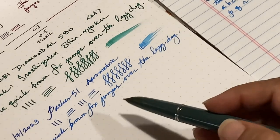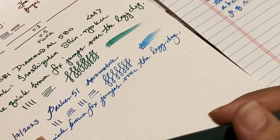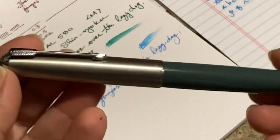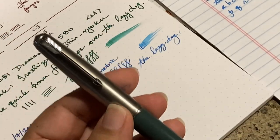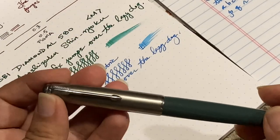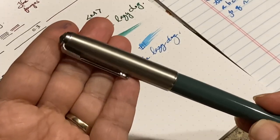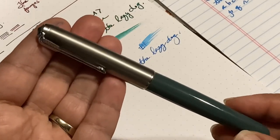So anyway, I am excited. I'm very, very excited to have a Parker 51 in my collection. I have been wanting a vintage pen. I was after the Schaefers and there was the Parker. So that's literally how it was going for me during that whole pen show. And it's wonderful to be able to purchase something from people who know what they're doing.